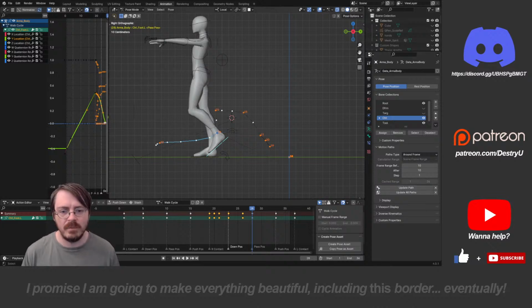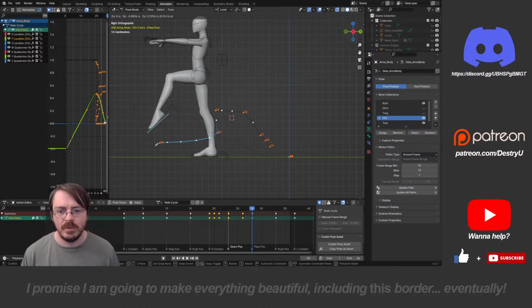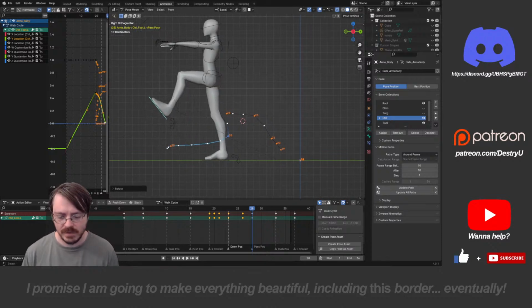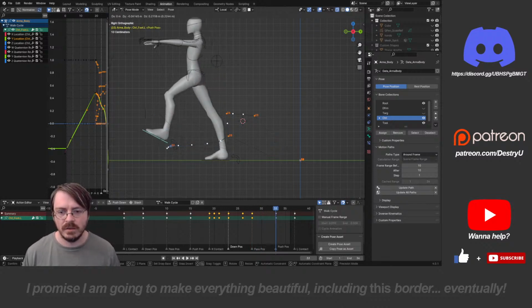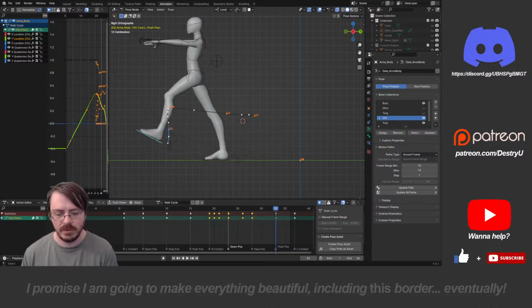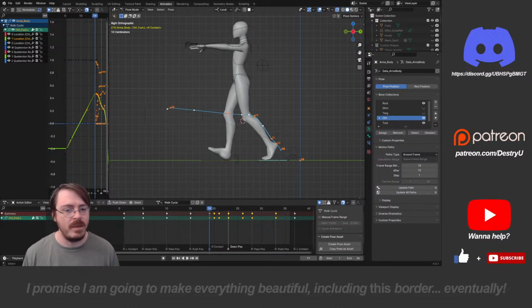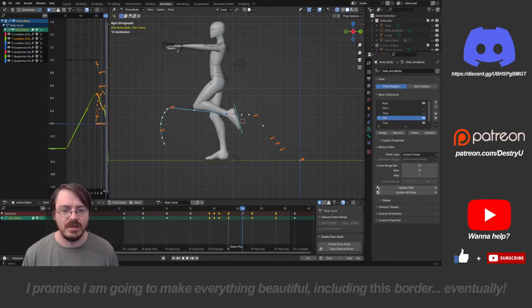Let me do update paths here so I can see what's going on. We'll do it like this. And then we'll get to here and do it. So let me update these paths, right? And actually, probably out ahead. Update, so that we have a nice curve, because animation is all about curves. If animation is about anything, note that it is about curves.